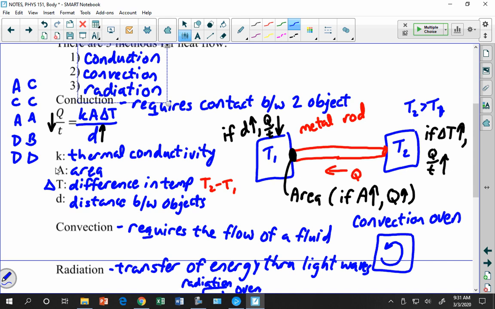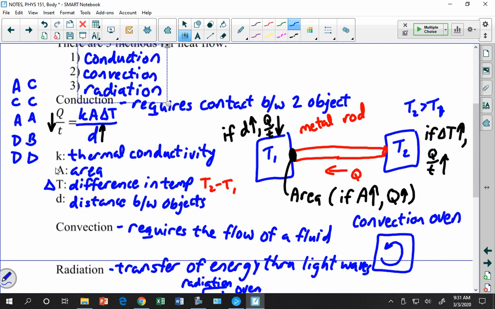It means when I touch it, the heat from my finger flows more quickly into the aluminum than it does with the plastic. And so that's why it feels colder, because it's like it's sucking heat out of my finger faster than the plastic one, because the plastic one has a lower rate of thermal conductivity. It's a better insulator than the aluminum block. So it feels warmer because it's a better insulator.